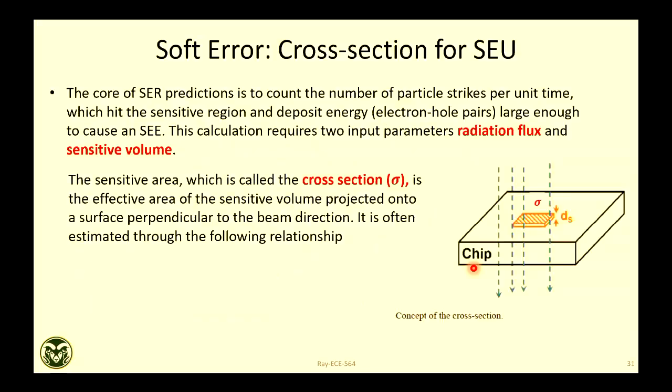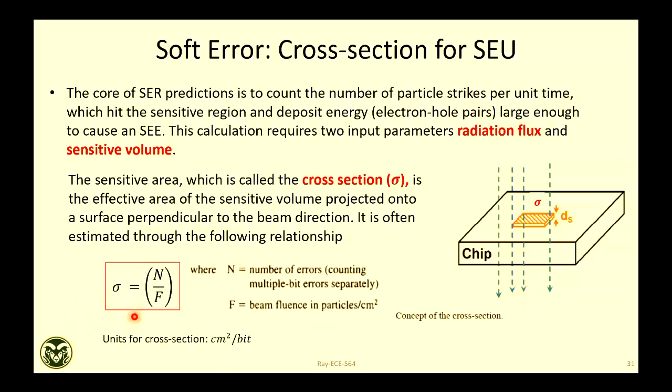Now, typically it is measured or quantified in the form of cross-section, right? So cross-section means you have a chip, some ions are going in, and the number of ions is quantified with fluence. Fluence means how many ions are crossing per centimeter square, right? Suppose you want to do a test, then you know the beam has this many ions passing through. Or if you think about space, you know that if I wait for a day, this many ions will pass through on average in a particular cross-section area. Now, the sensitive area, which is per bit, right? How many bits got upset.